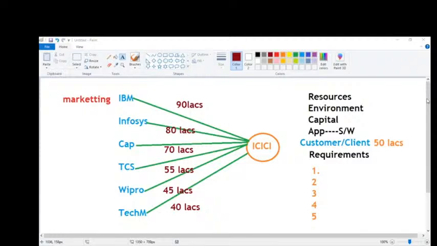You got it right. To which company are we going to give the project? I'm asking you people only, guys. Please respond.